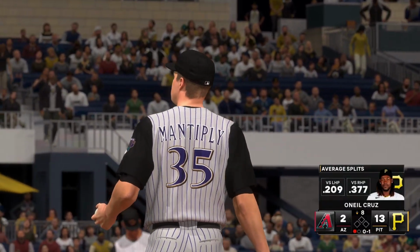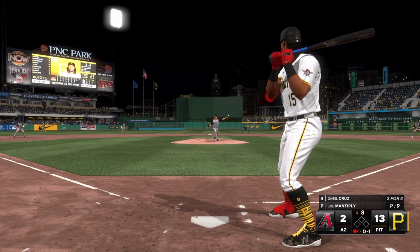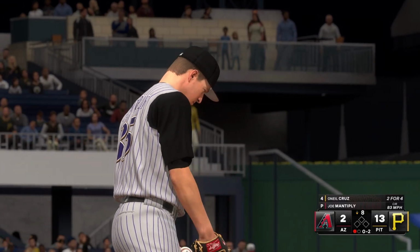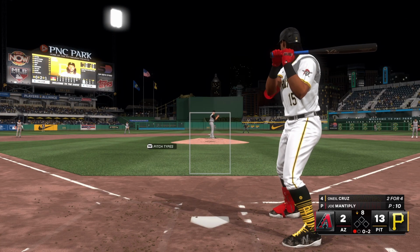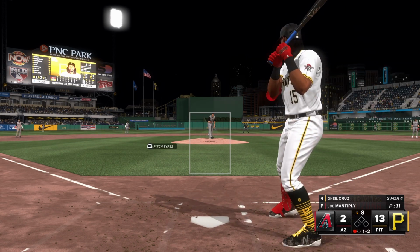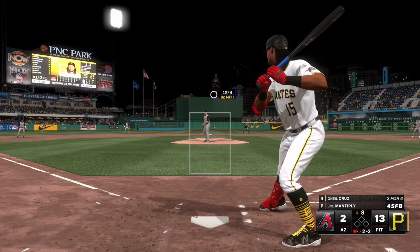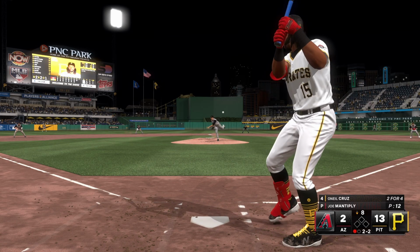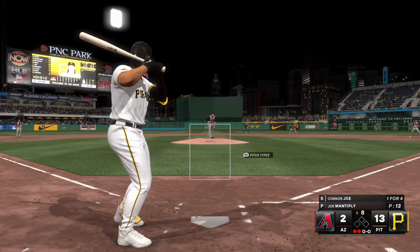Cruz, now in the box, comes up empty with a swing there. Swing and a miss. And it's 0-2. A lot of times you'll see a pitcher maybe double up on a pitch. This guy will throw it three times, four times in a row because hitters just can't lay off of it. One down, base is empty. Not even close there. And it's 1-2. The shortstop takes the ball. Good purpose pitch right there. Trying to tease him, get him to raise his sights, pop something up, and make it an easy out. Got him looking, and he didn't like the call. Two outs, base is empty.